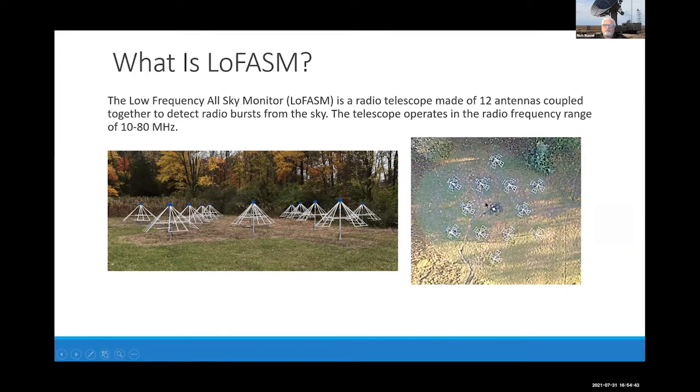So in the middle here, you can see in this picture the combiner box that takes basically 24 signals, 2 each from the 12 antennas, and combines them into 4 output signals. We have an inner circle and an outer circle. We have inner circle north-south polarizations combined. Then we have inner circle east-west polarizations combined in one signal. And then we do the same for the outer circle. So we have 4 signals coming out, and they run through cables about 1,000 feet back to the control shed.